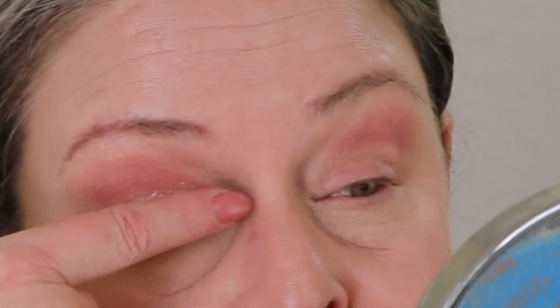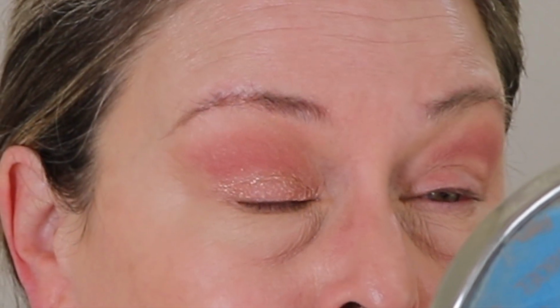So now I guess we're going to have to play with some of these shimmers. So let's look at this one and this one again. This one is more like a shimmer, and this is more taupey. So let's just do the shimmer. I haven't taken the plastic off, so I can't see in that one. And see what happens. I've left my lid light, so I put all my color in the crease area. And that is really, really pretty. So it's not really a topper in this particular case. And then I'm going to take the taupey one and do like the outer corner. I think I'll have better luck if I do a flat brush.